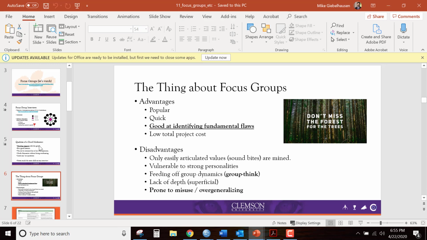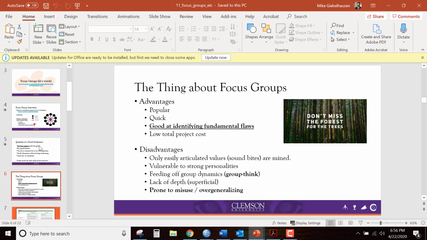They're also very vulnerable to strong personalities. Once someone jumps out in front with something that's easily articulated and well received, then people start to pile on. This is like in the video that we watched, the salad dressing cap and how excited everybody got, because somebody jumped in and started discussing how great it was, and then everybody jumped on. And when that happens, you get groupthink dynamics, where everyone reinforcing each other tends to lead to extreme conclusions.